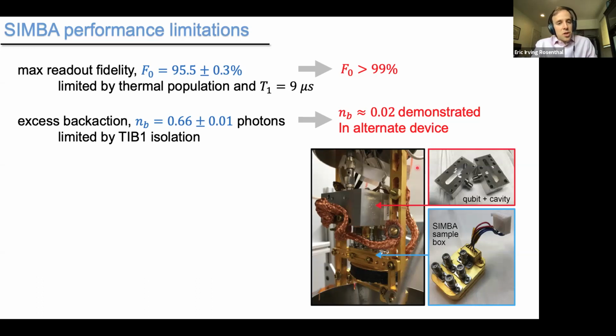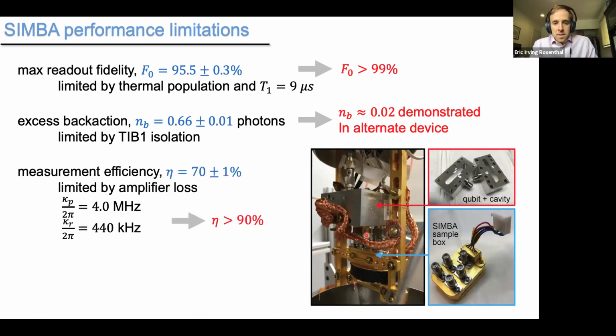So, here's a photograph of our experiment, and the qubit is really just sitting in this metal box, this 3D cavity, which is connected via these microwave connectors to our SIMBA sample box, and that adds a few centimeters of waveguide between these two, which has standing wave modes with a free spectral range of a few gigahertz. And any signal we couple into those standing wave modes looks like effectively lost because it's not amplified. So anyways, we've been working on our packaging to try to integrate this closer together to eliminate that source of loss and back action.